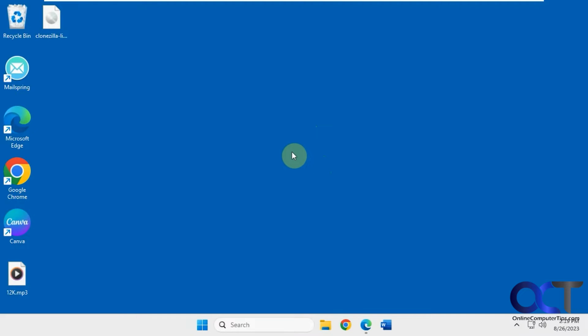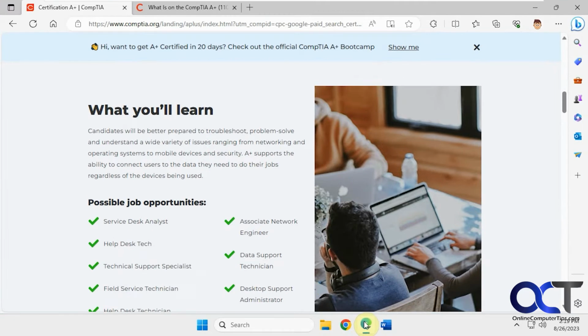There's all kinds of certifications out there you could get from various companies, from Microsoft and VMware, Cisco, that type of thing. But if you're looking to start out with some of the easier, more basic ones, you might want to look at the CompTIA A+. They also have a Network Plus and a Security Plus and some other things, but the A Plus kind of gets you going on the basics here.